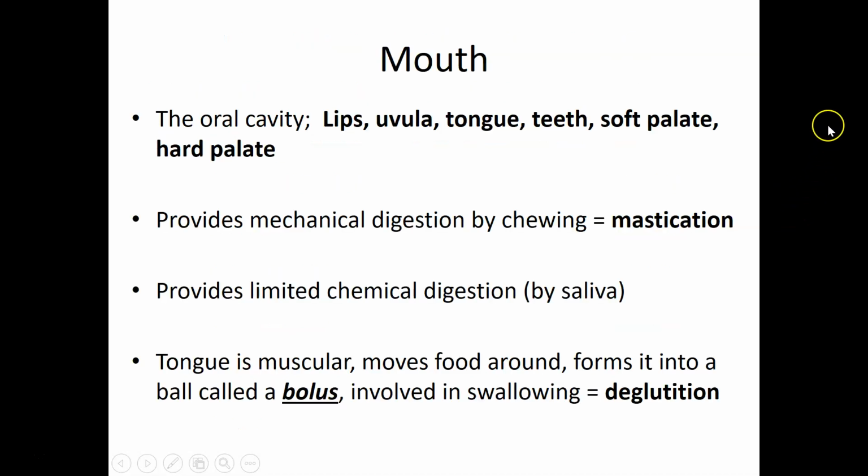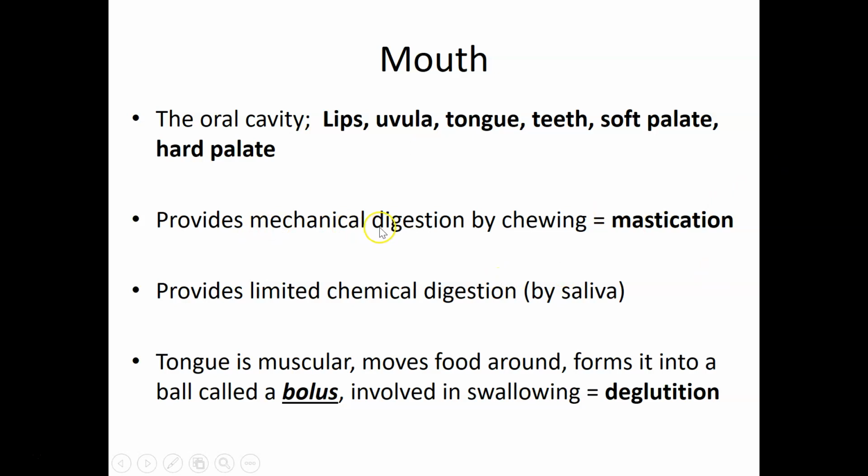All right, so let's start by talking about the oral cavity, the mouth, and what are the structures involved. First, just a list with some terms. Lips, uvula, tongue, teeth, soft palate, hard palate, all are involved somehow, either in taking in food, ingestion, or in the process of mechanical digestion, chewing, and mixing with saliva. So those are some of the main processes that are happening in the mouth as far as digestion concerns.